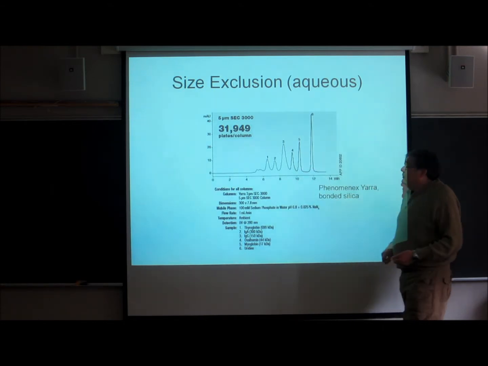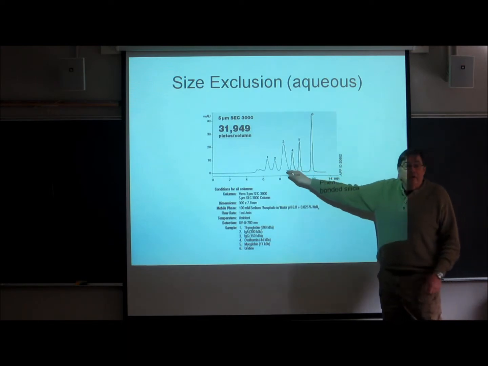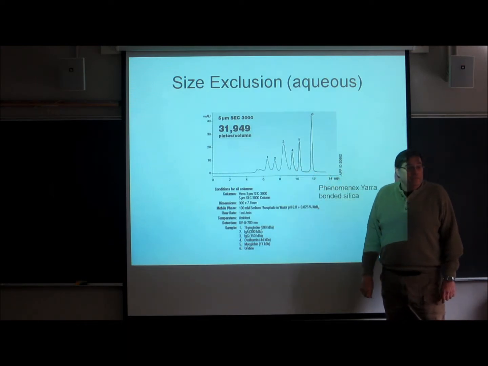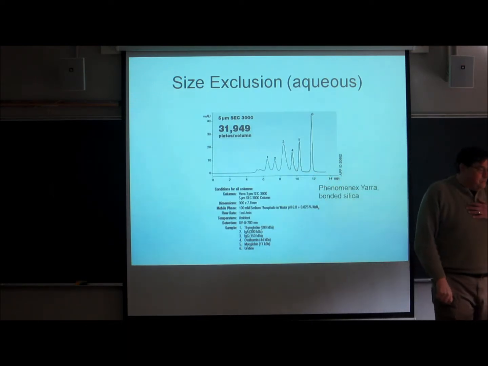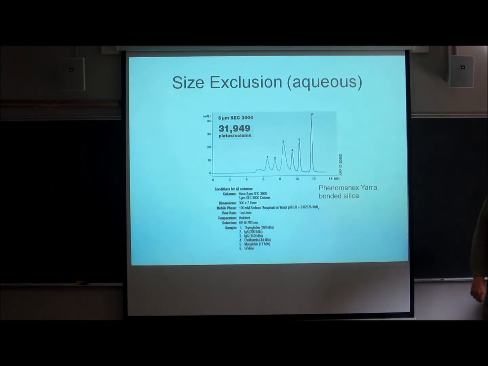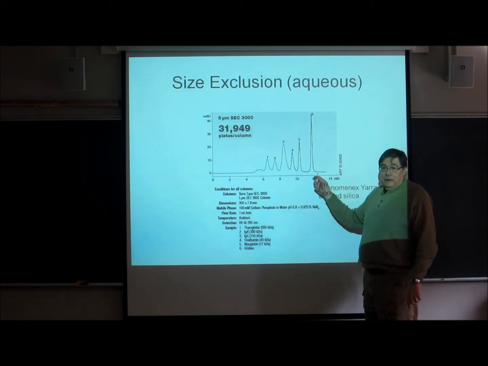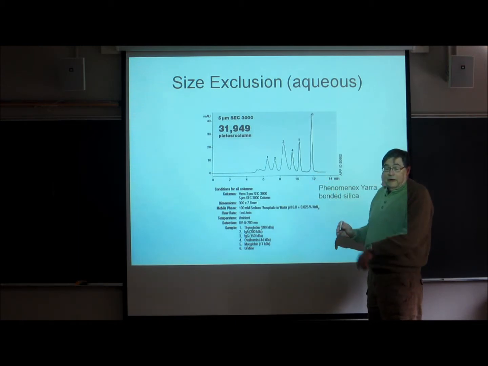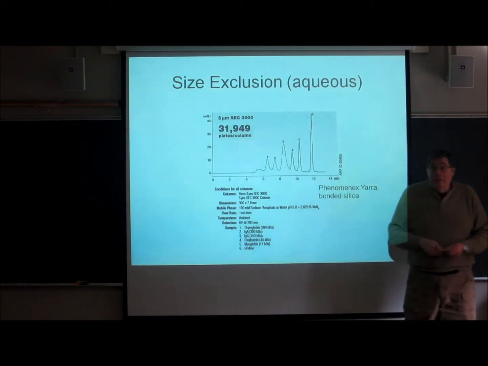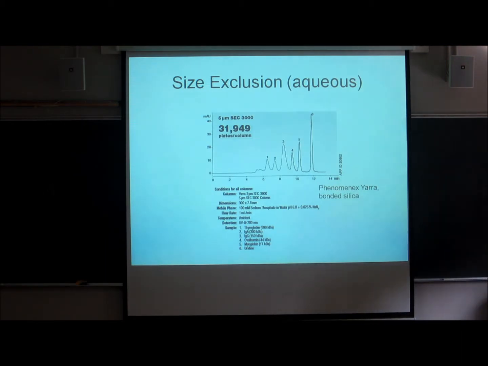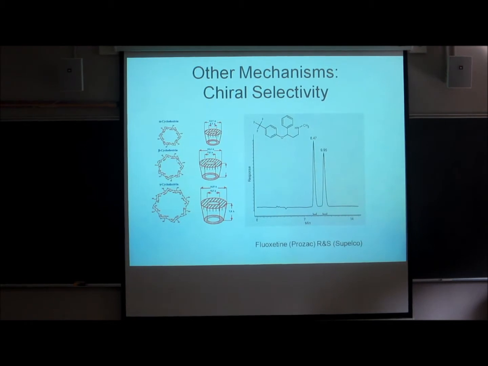And you can see this is pretty cool. These are almost on the baseline. These are nice, clean separations. Now, if you're doing a study on one of these proteins and you don't want the others around, you can track one of the elution peaks into a little vessel and then do with it what you want to do. So it's a good method of separation that way. More than just analyzing how much, you can actually track the stuff.